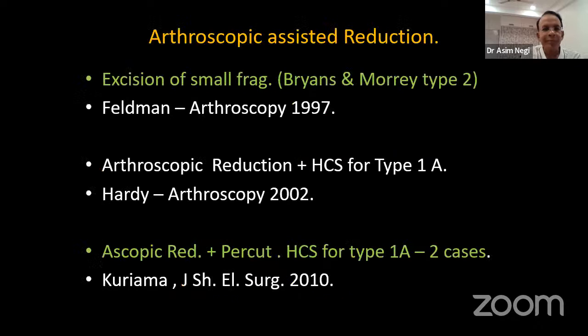Arthroscopy has a place. If there is a very small fleck of bone, you can excise it arthroscopically, or if there is a solid chunk, non-comminuted, minimally displaced, then you can do arthroscopic reduction and pass a headless compression screw for type 1A. Arthroscopic reduction and percutaneous headless compression, only two cases. So there are isolated case series, one or two cases done by arthroscopy.